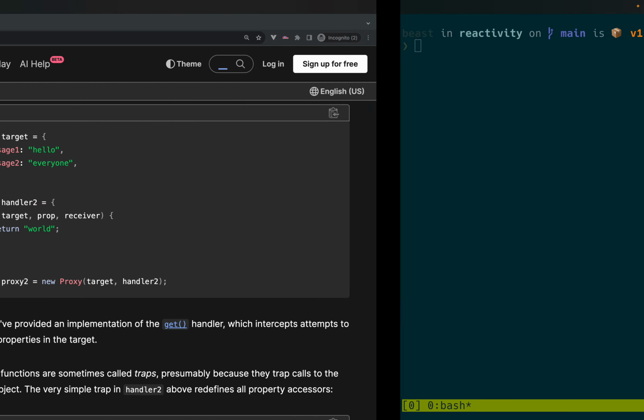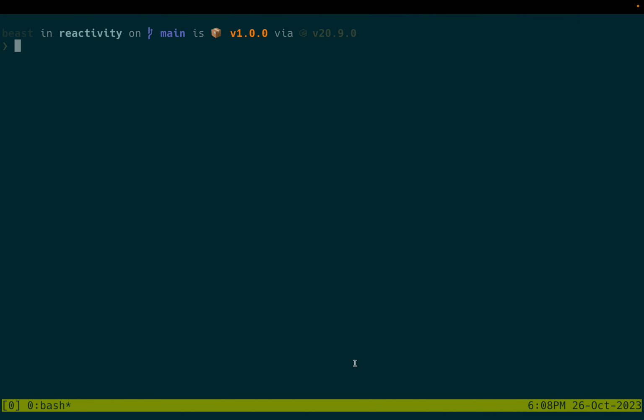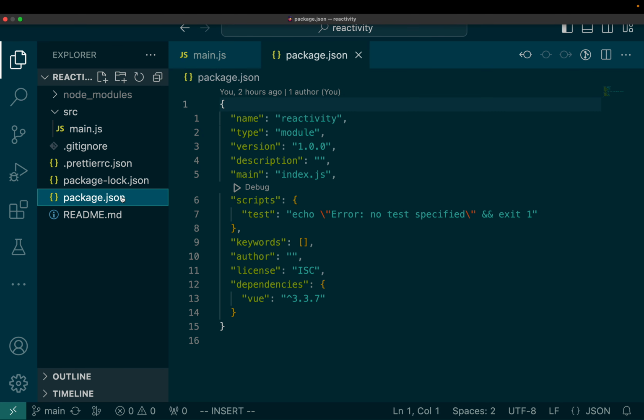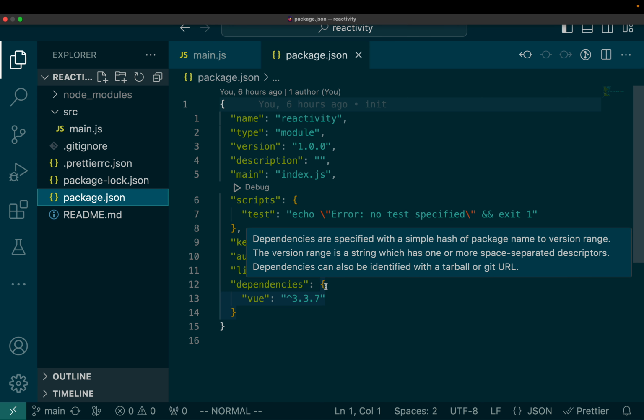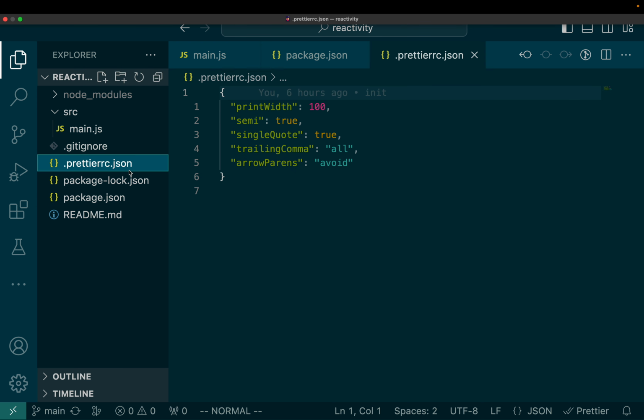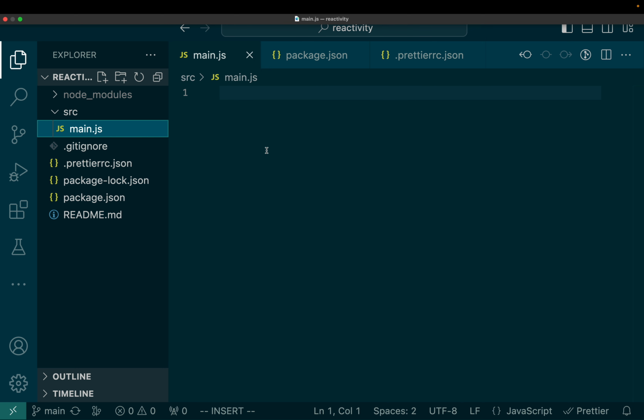So cool. I've got this set up here. I've got this code which has nothing in there, and I've got this repo set up, and in the package.json we've got the usual, and we've got the Vue dependencies for now. I want to compare Vue's reactivity hooks with what we're going to create. So that's pretty much the repo. So let's hack on then.